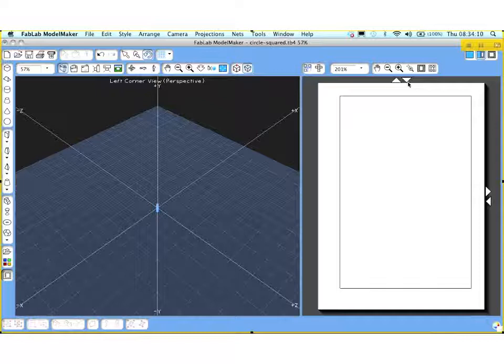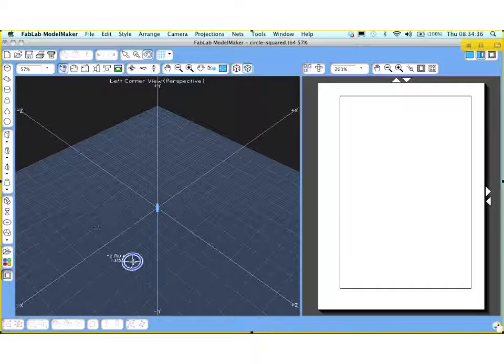So I've reset the program to how it looks when I first start it. And one of the first lessons that I would recommend would be to make your shapes not too big, and to make them quite close to the center of the screen.